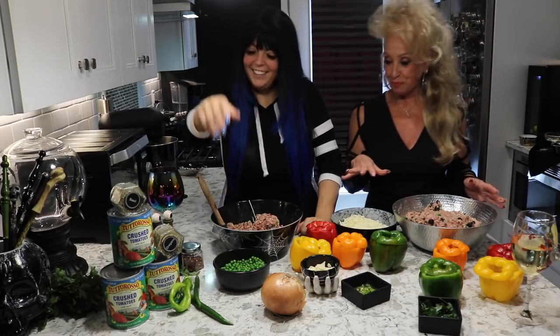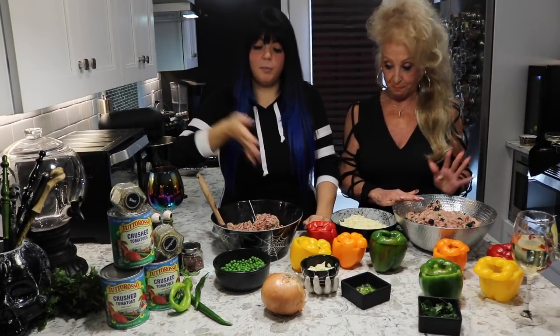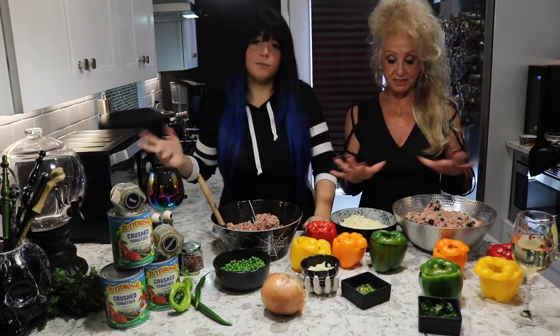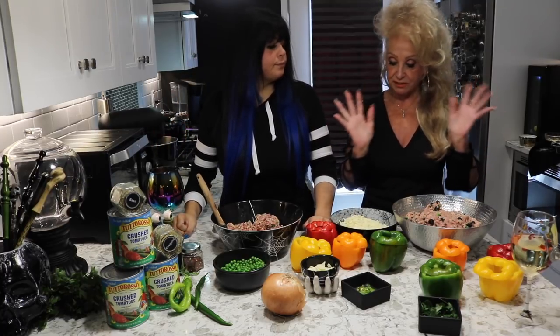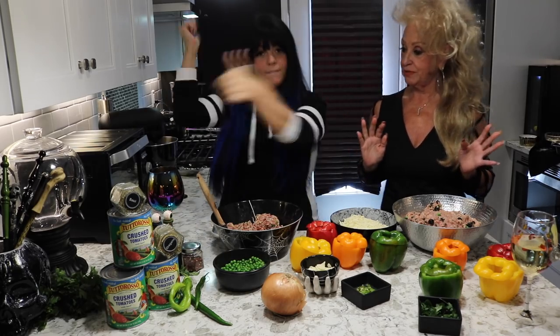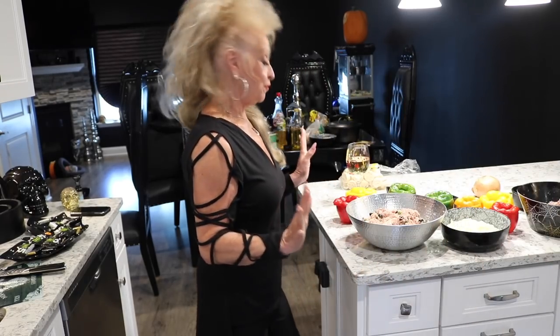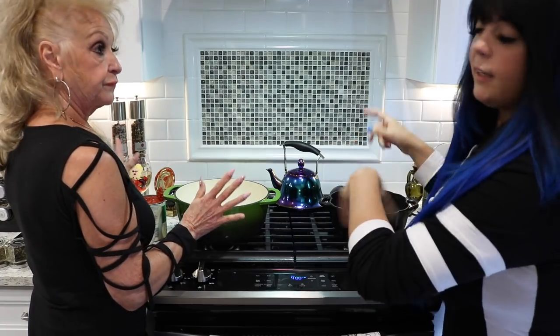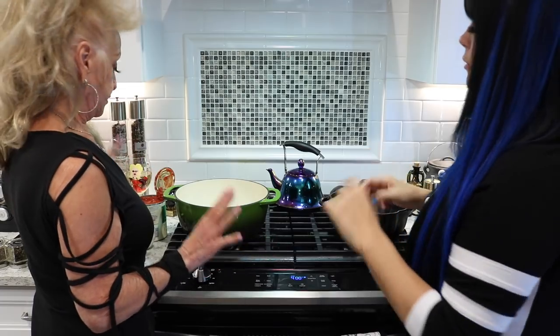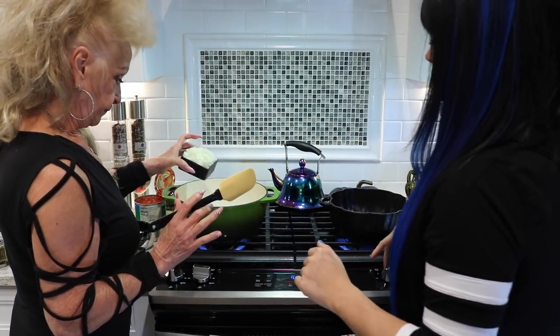No. All right, so we're gonna head over to the stove and we're gonna start our sauce. The peppers are done. Everything's ready to be stuffed. We're going to make the sauce now. Look, Grandma, no salt added. Wonderful. Right. So, now we're ready to make the sauce. We're heating up the oil, then we're gonna add the onion.